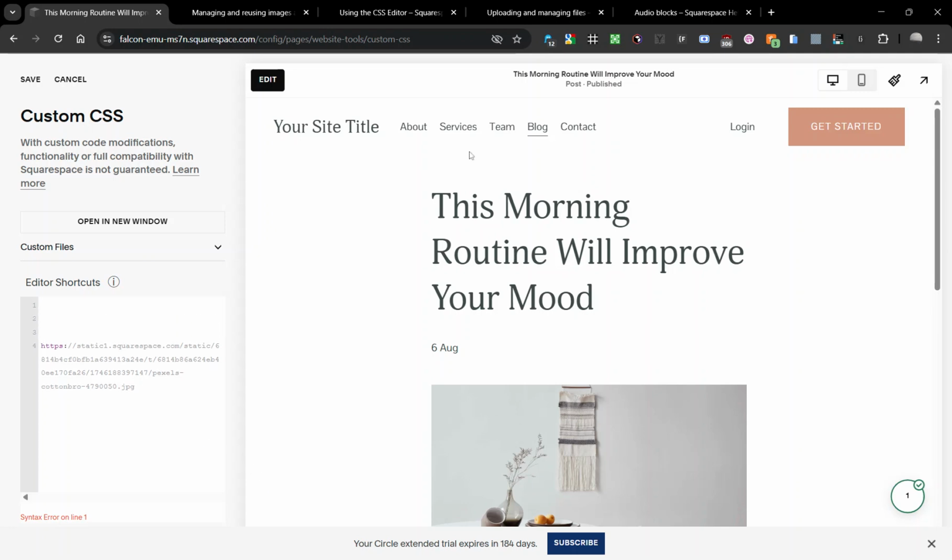And where this might come in, say for example, let's just select that button up there, the Get Started button. I am going to very, very quickly show you. If, for example, we wanted to have a background image for a button, this would allow me to show it better.